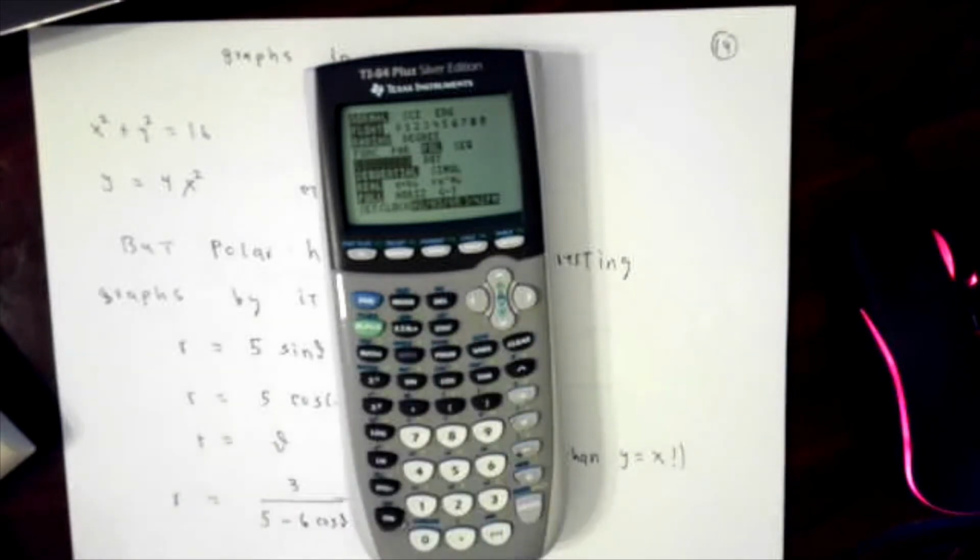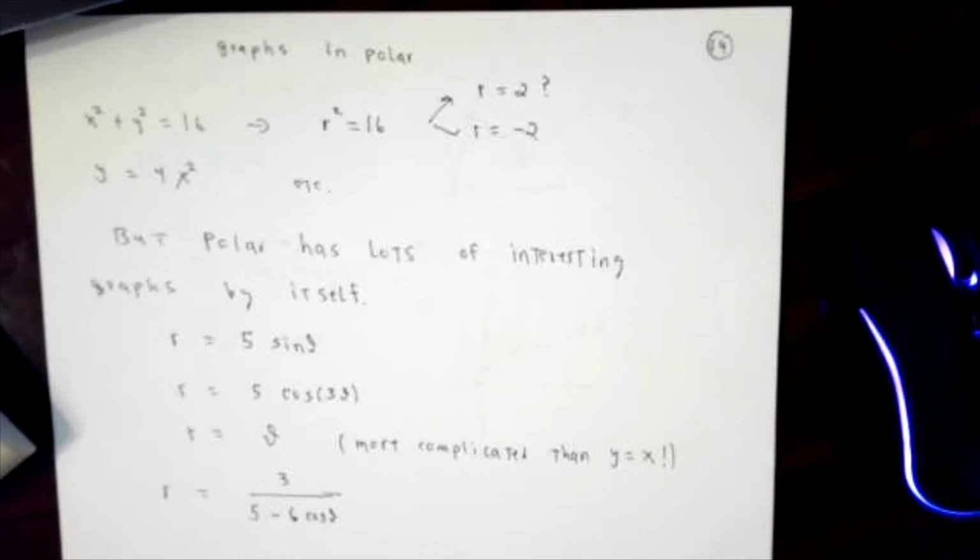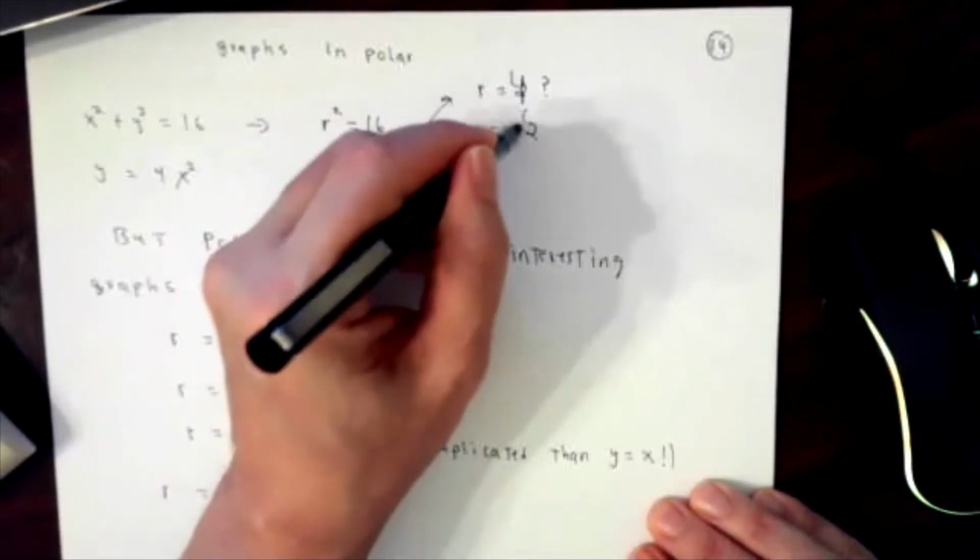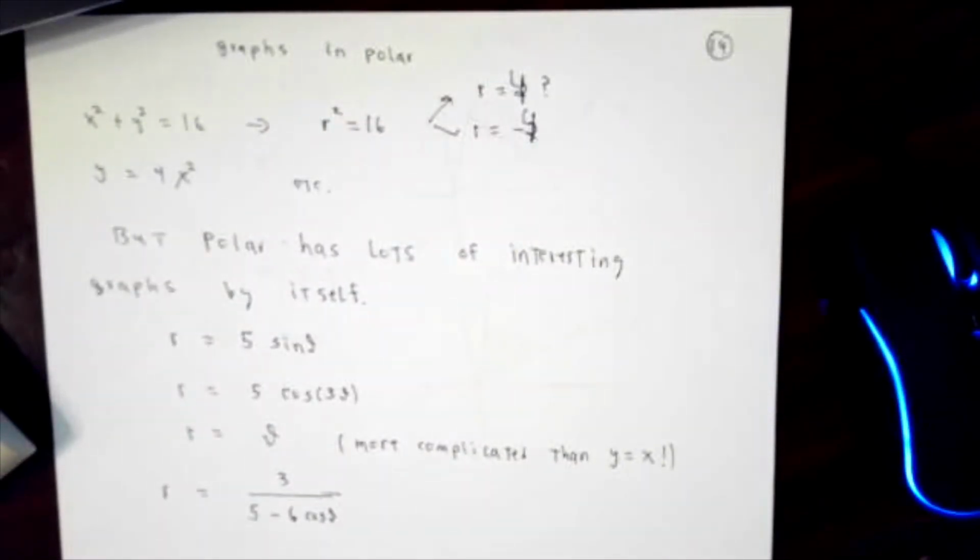Firstly, we all know that x squared plus y squared equals 16 is a circle centered at the origin. Radius squared equals 16, so the radius is 4. In terms of r, though, remember, depending on how we're going to do this, sometimes we might take the r to be negative. So as a simple example, I want to draw the graph of r equals 4 with my calculator set in polar mode. And then also, I want to look at r equals negative 4.